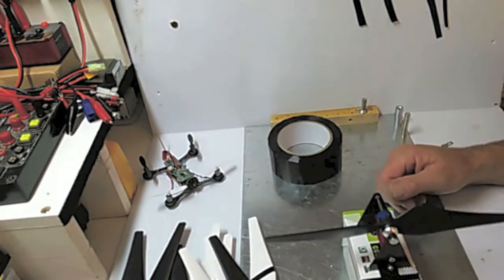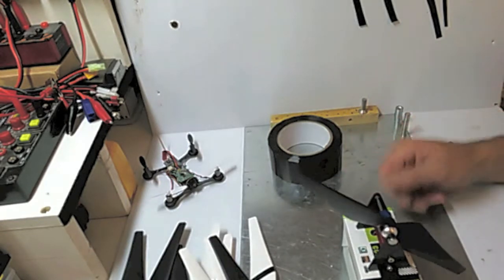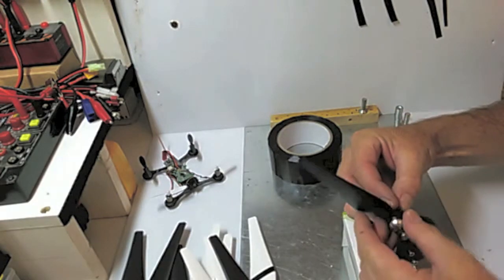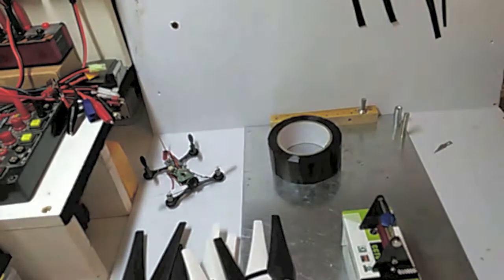Well, this one might be okay too. I like to see that leveled out. Tap both sides. Good tap on both sides. This one levels out perfect. Okay. There's two good props right out of the bag.